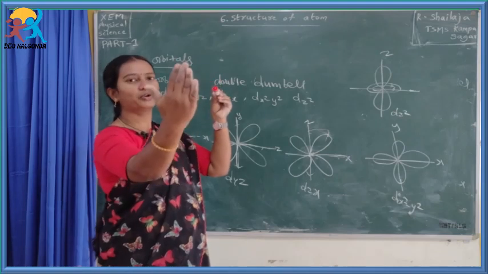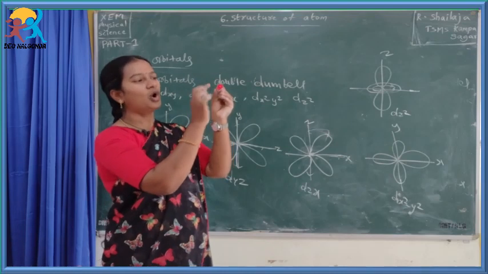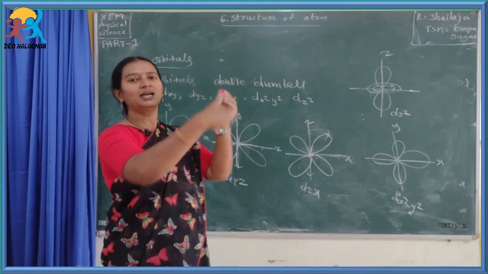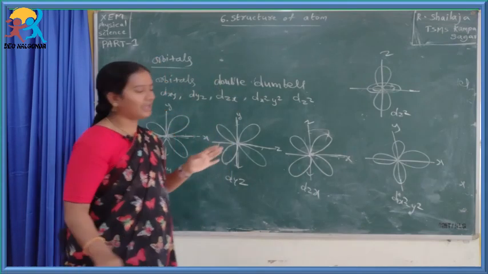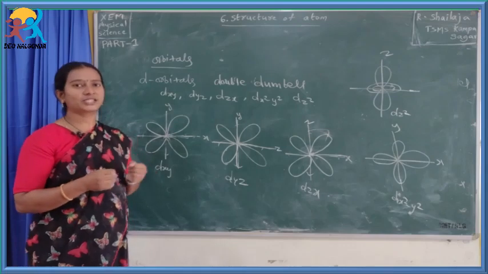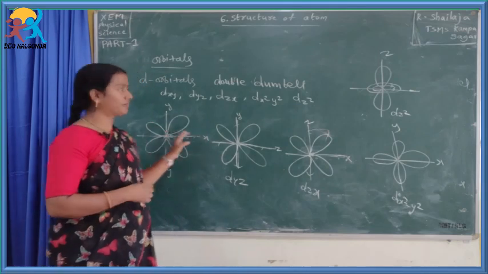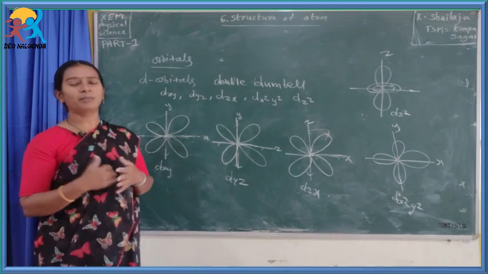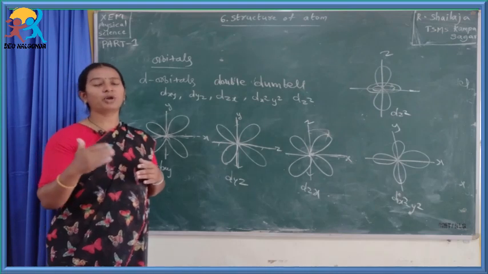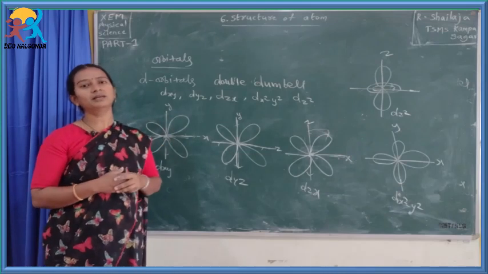This red side you have seen, back side, front, back one, this is front side. So on this axis, one dumbbell is along the axis, one dumbbell is around the axis, okay. So the d orbitals are split into 5 d orbitals by their orientation: dxy, dyz, dzx, dx square minus y square and dz square, okay. So these are the orbitals in the atom. The space of maximum probability of finding the electron in those orbitals, okay, s orbital, p orbitals and d orbitals.